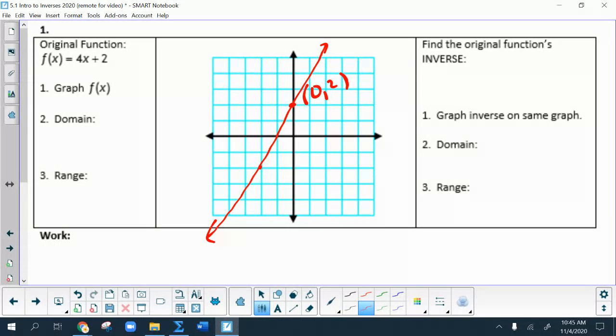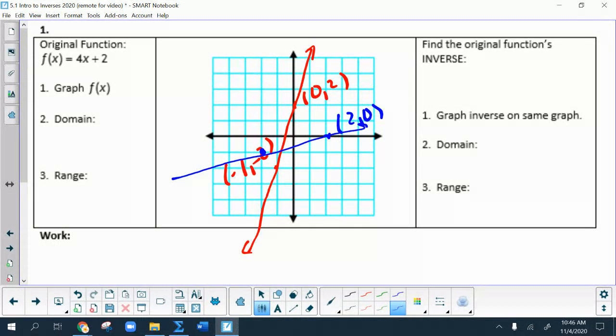So I've got this point as 0, 2, and then I found this one over here if I graphed it well. I did not. Let's fix that. So 0, 2 is a point, and then I'm going to go down 4 and over 1. There we go. I accidentally went over 2 the first time. And that point right there is -1, -2. So when I go to graph the inverse, I just switch the points. So I've got the points 2, 0, and I've got the point -2, -1. So that point right there. And so I connect the two.